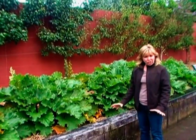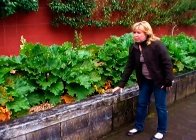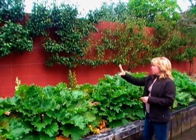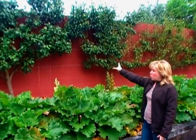As you can see, the kitchen garden was composed of raised planter beds, as indicated here, and they were also encapsulated by a wall. The whole garden was walled in. As in a herb garden, a walled garden creates a bit of a microclimate, protecting the plants from wind and predators. And in this case, the kitchen garden walls were very instrumental in producing espalier apples, which you can see along this back wall.